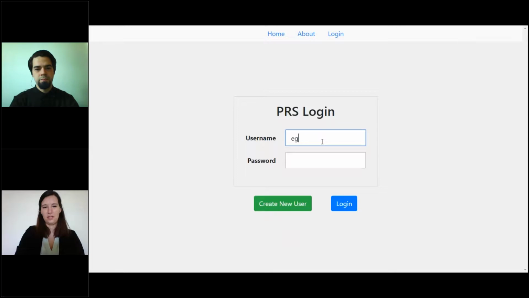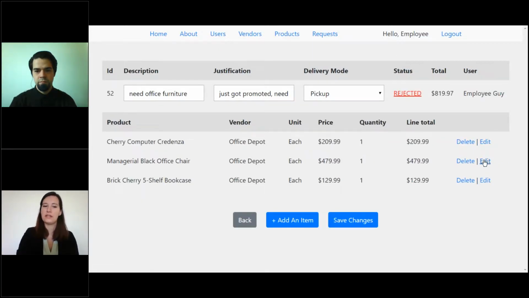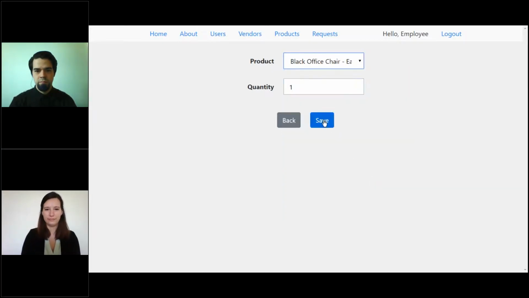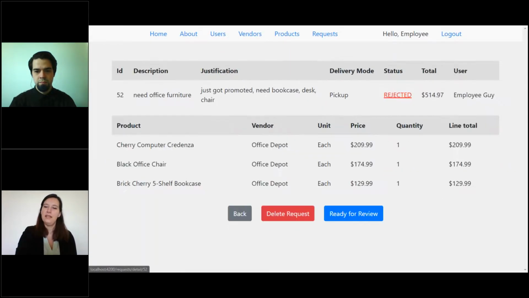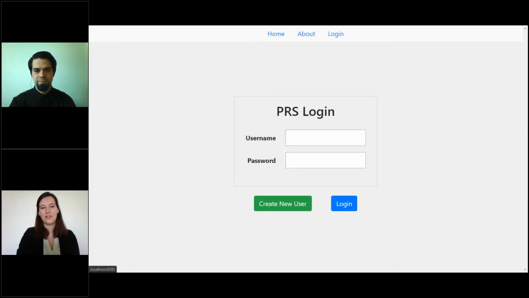We both come back from lunch, and once Parker logs in to check on his request, he sees that it has been rejected because of the chair price. When he comes to me, I tell him to select a less costly chair, and he will set the request to review status again. So he goes to the chair on the request, clicks edit, and he can change it to an appropriate one. After he saves his changes and clicks ready for review again, he will be off to enjoy a nice glass of Diet Cran grape juice.